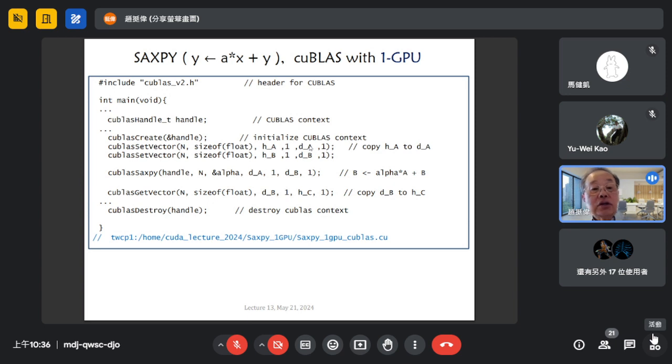This is different from the usual CUDA memory copy, because you have to use the cuBLAS library. So you use the cublasSetVector command to copy HA to DA, and also HB to DB, the vector A and the vector B, from host to device. And then call the routine cublasSaxpy.